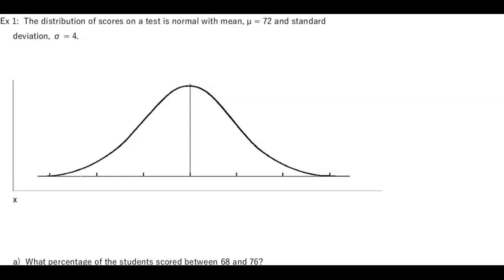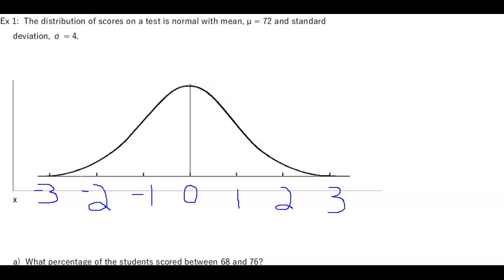The first thing we'll do is start in the center, which is 0. As you can see, there are 3 lines to the left and 3 lines to the right. Our first line to the left is -1 standard deviations, our second is -2 standard deviations, and our third is -3 standard deviations. So our left half mirrors our right half, and we have 1 standard deviation, 2, and then 3.